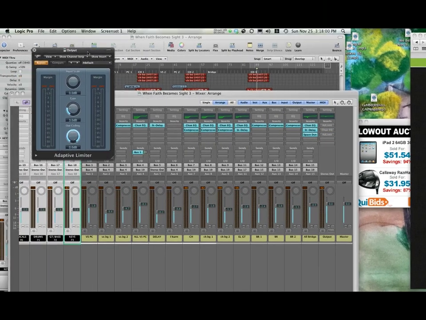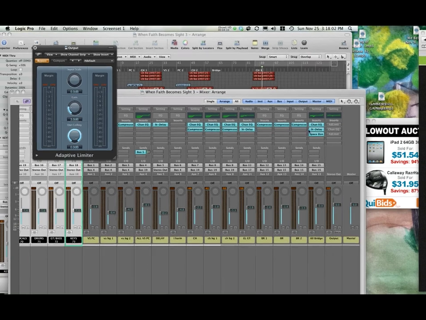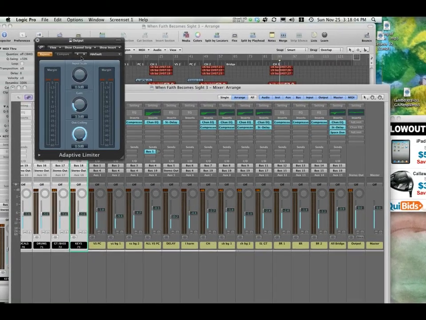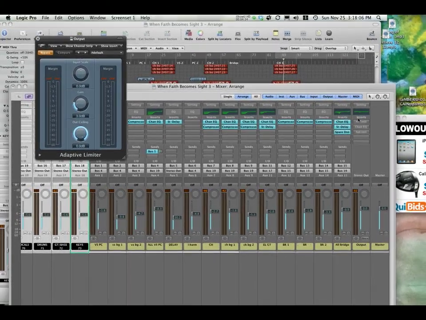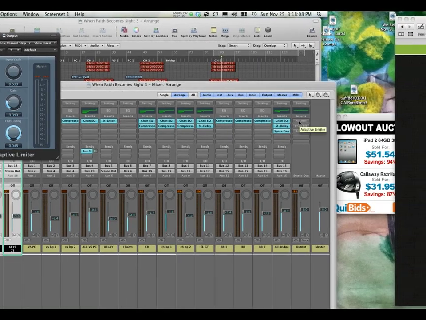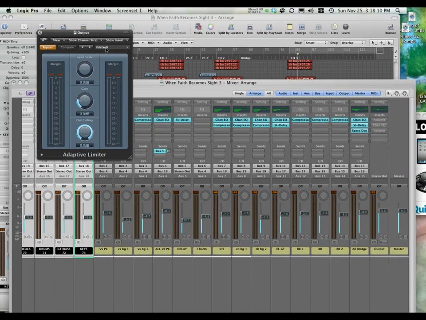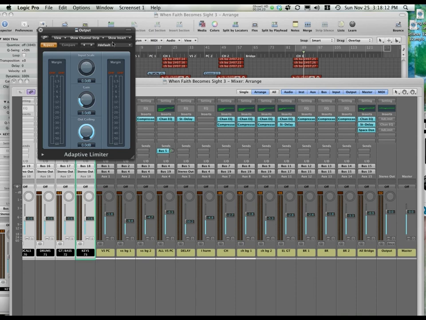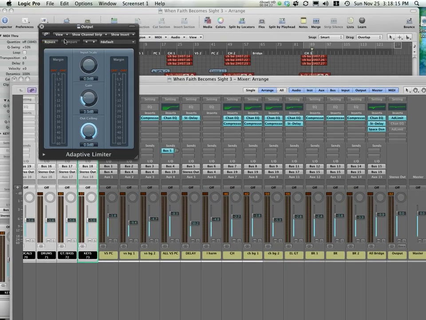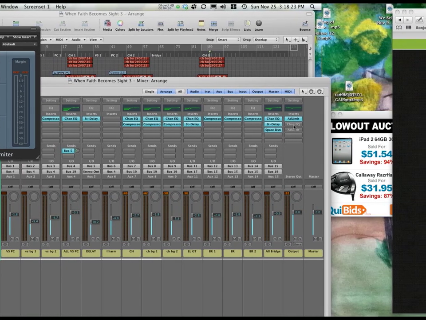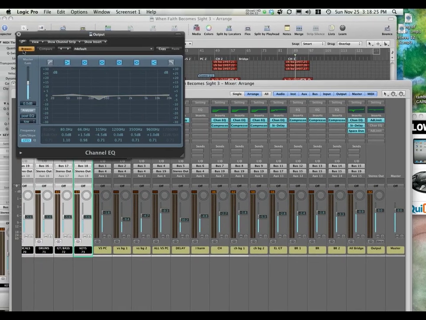First, I want a compressor or limiter that's going to bring up the bottom of the mix, that's going to give some overall energy. So typically I'll use the adaptive limiter, and I'll use the default setting. I've had the best luck with that. Every once in a while I will use the add density setting, but usually it does a little too much for me. The second plugin is an EQ.